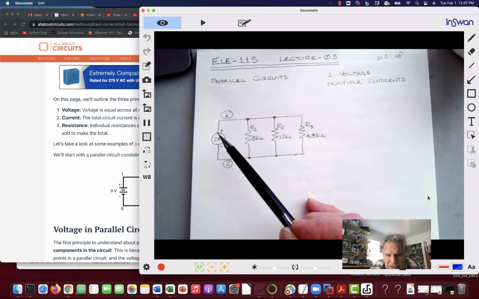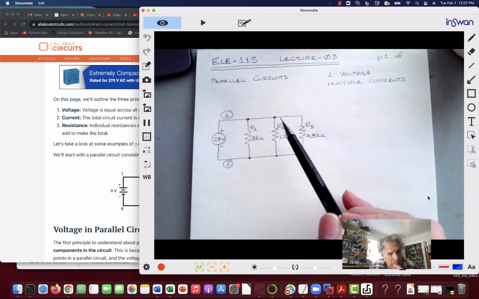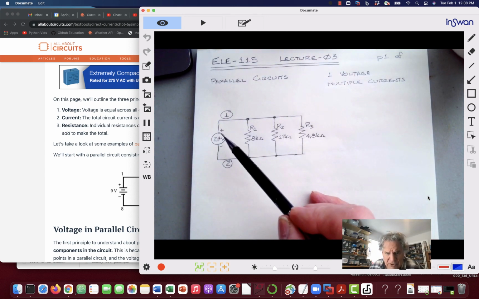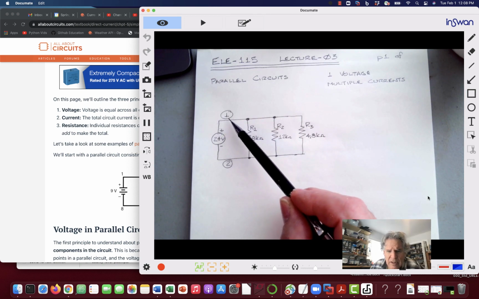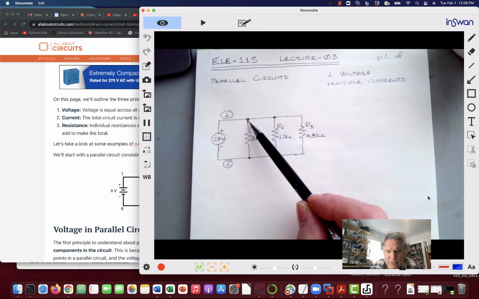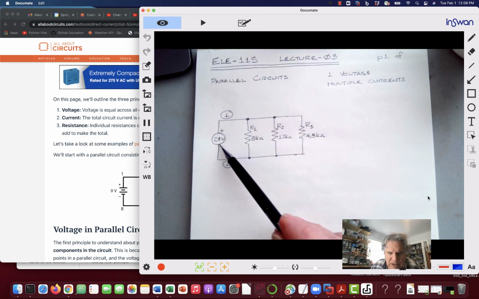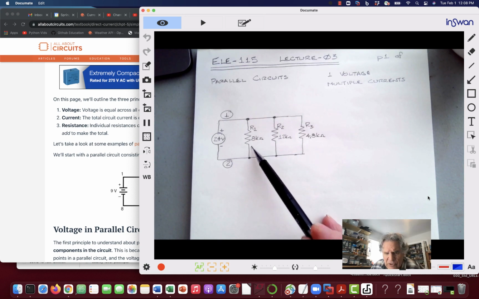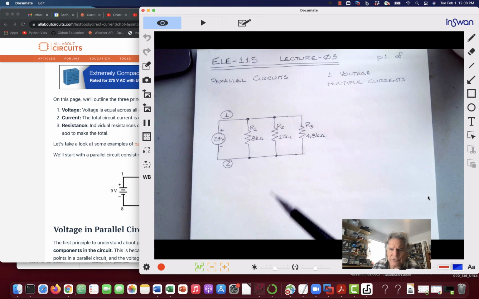There's a little bit of resistance in these wires in real life, but in our schematics we pretend that the wires are made of pure unobtainium and that there's no resistance in them whatsoever. So node 1 starts here and comes all the way down to the start of this resistor, over here down to the start of this resistor, and over here and down to the start of this resistor. Likewise, node 2 starts at the negative side of the power supply and comes down here through this perfect wire with no resistance up to the bottom of R1, over here and up to the bottom of R2, and over here and up to the bottom of R3.